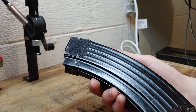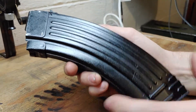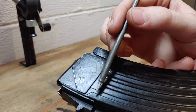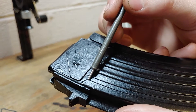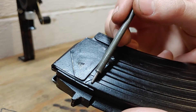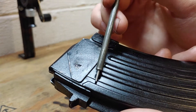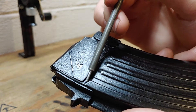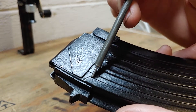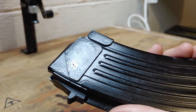How you identify these magazines as Bulgarian, if there aren't any stamp marks — and this magazine is devoid of stamp marks — is if you look right up here at this top rib. Other countries' magazines will have this rib run all the way up to the top, or it'll cut off at a 90-degree angle, kind of like the Polish 74 mags. The Bulgarian magazine comes off at a 45-degree angle, or actually curves — it's not a straight line. Either one of those features would give it away as a Bulgarian magazine.